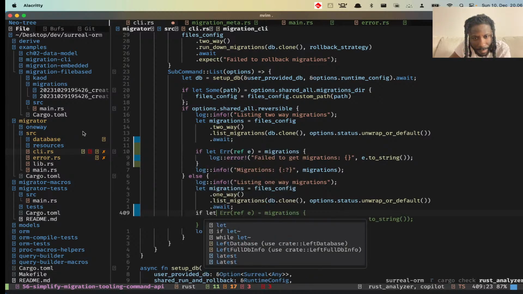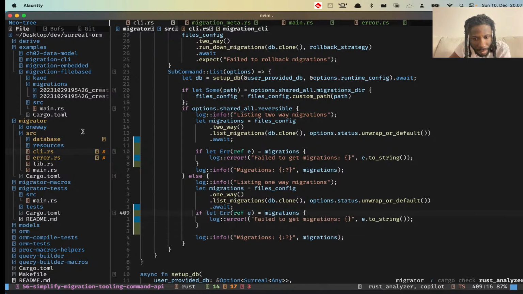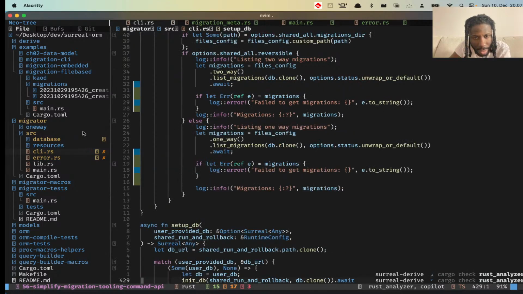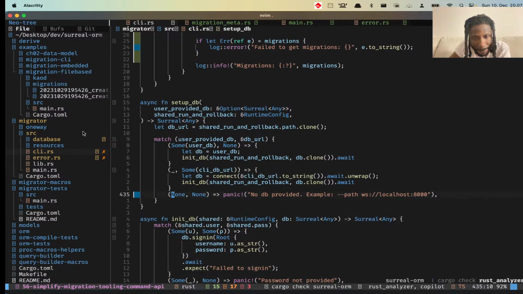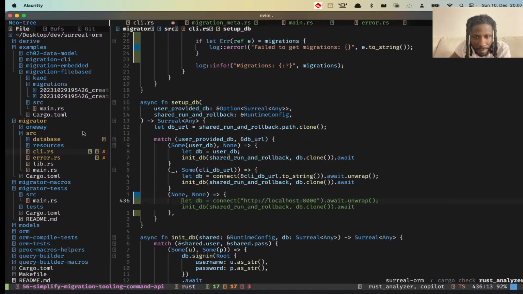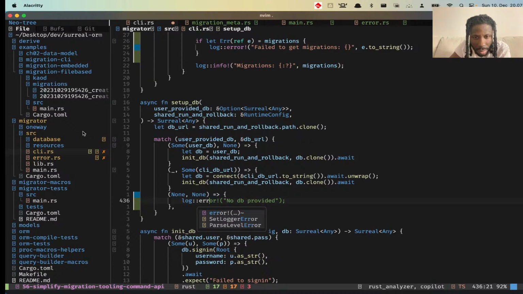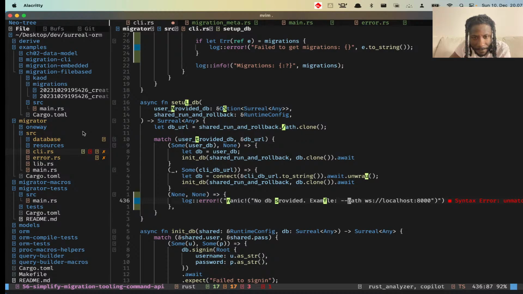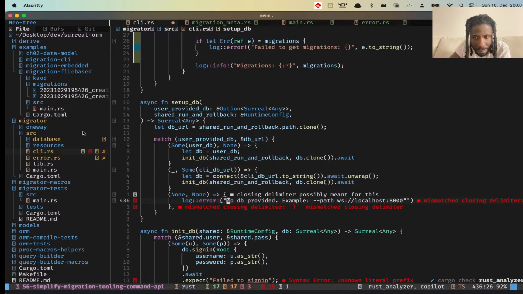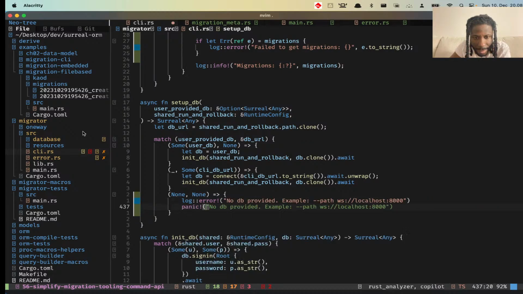Just to make sure we are, can do logger that error. I'm just panic.